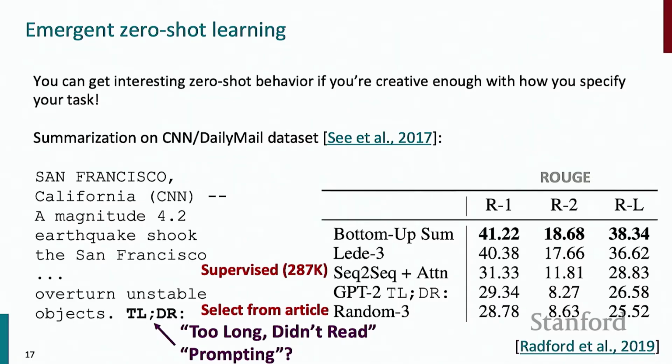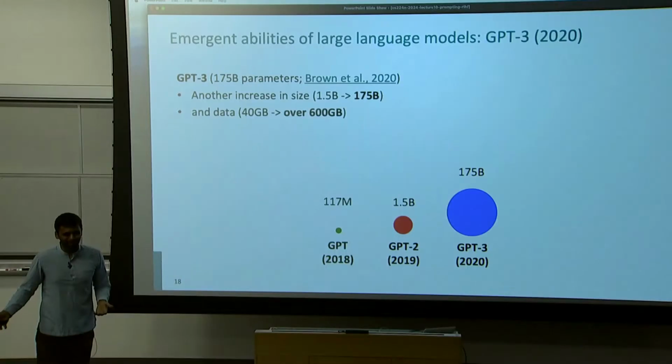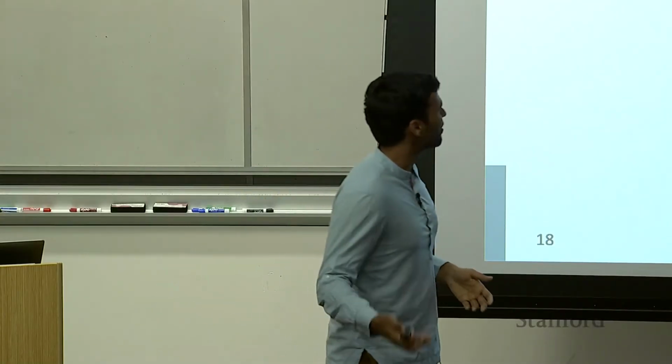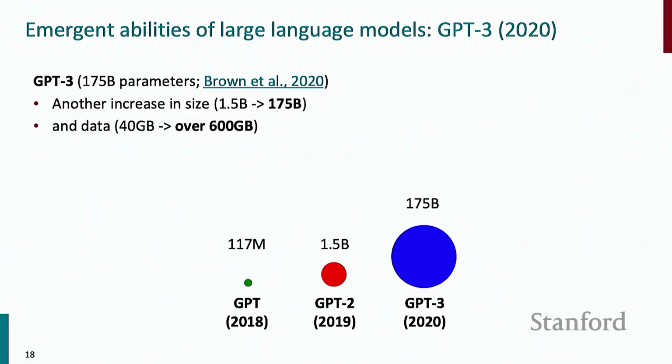So I think GPT-2 TLDR is somewhere there, near some of the very task-specific trained models. And I think you will see the trend: if you were Alec Radford or somebody, you see these cool things emerging, your next step would obviously be, I'm going to scale this up a little more. I'm going to make an even bigger model. I'm going to train it on even more data, and we'll see how things go, right? So that's how we got GPT-3. We went from 1.5 billion parameters to 175 billion parameters. We went from 40 gigabytes of data to 600 gigabytes of data. Of course, now we're in terabytes of data, and text is a very compressed representation, so terabytes of data is a lot.